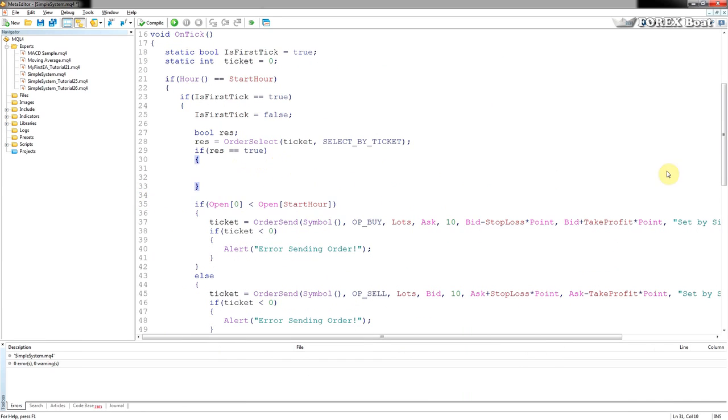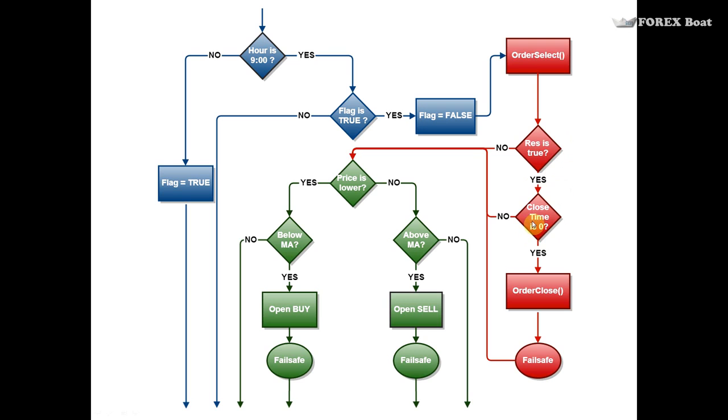So if the result is true, what do we do? We need to check if the order close time is 0. And if you recall from a couple of tutorials back when we talked about OrderSelect, I mentioned that checking the order close time is the key to finding out if an order has been closed or not in MQL4.